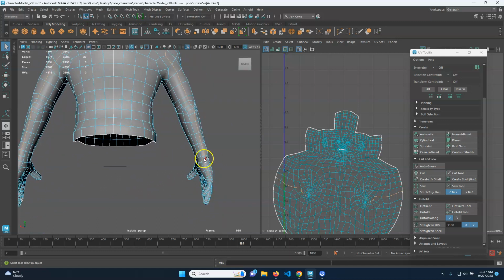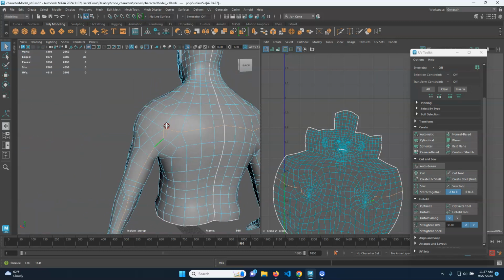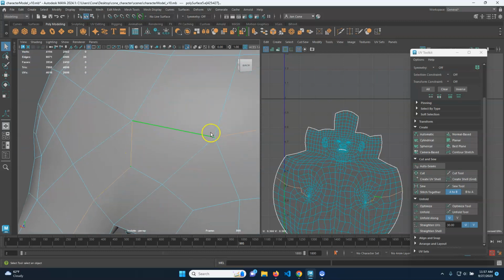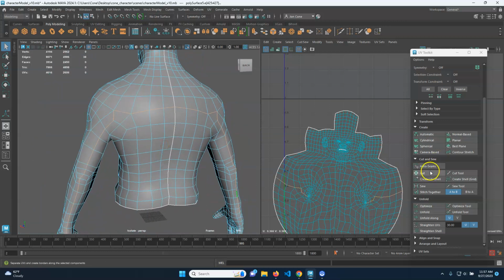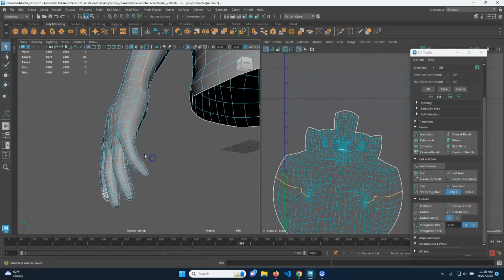So basically I'm going to get to that, and I'm just going to go ahead and cut that one to start with. But I had to follow a path up until it wasn't able to go, and then I just manually kind of followed it along. I'm just going to go ahead and cut that. So it's going to go from here up and over. And then we need to do the hand.